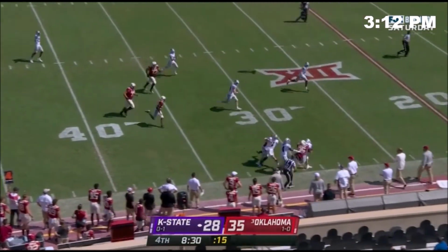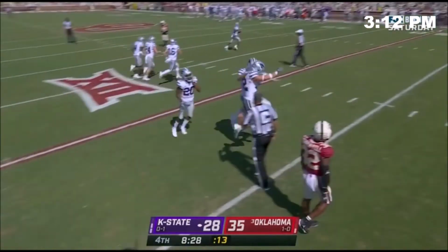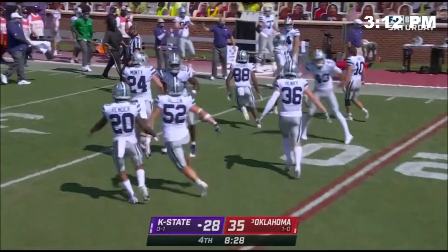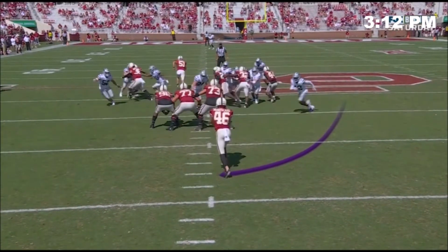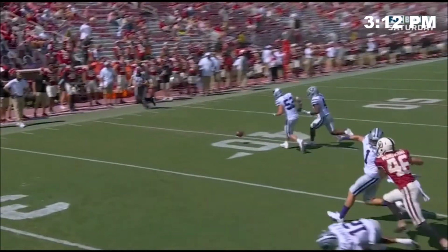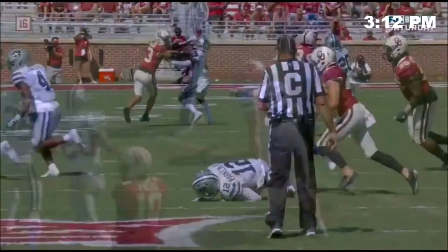And how about this? Kansas State blocks it, and they are in business deep inside Oklahoma territory. Woo, how about that? Second straight week. Both ball games they have blocked a punt, and the man who just didn't miss that tackle, he came off the edge like a rocket. A.J. Parker with the block, number 12. Here he's going to get outside, and then he's just all speed. Gets himself all the way to the punter. It was a bit slow to get off, and he lays out and gets the block. What a turn of events and a short field here for Kansas State. Excellent effort by A.J. Parker.